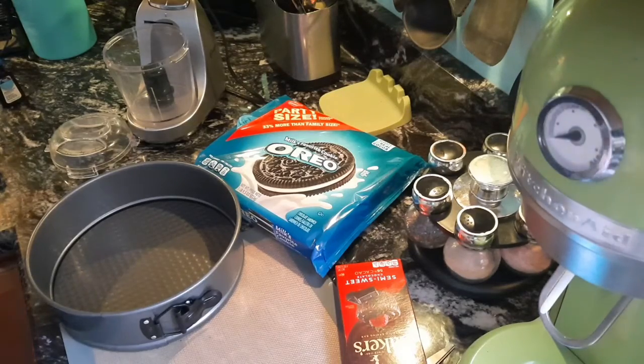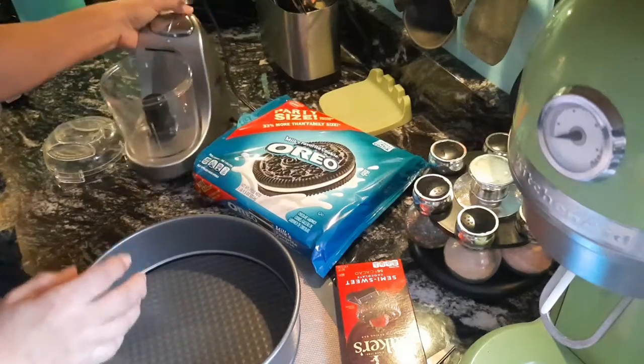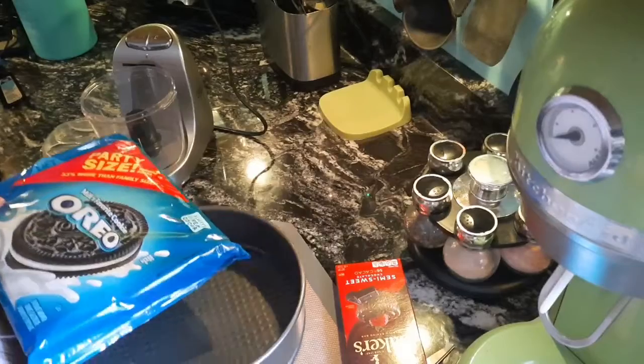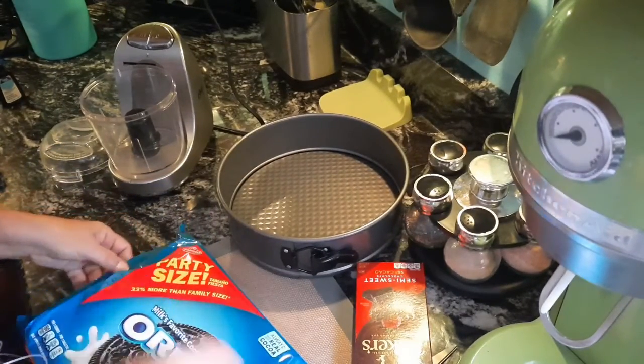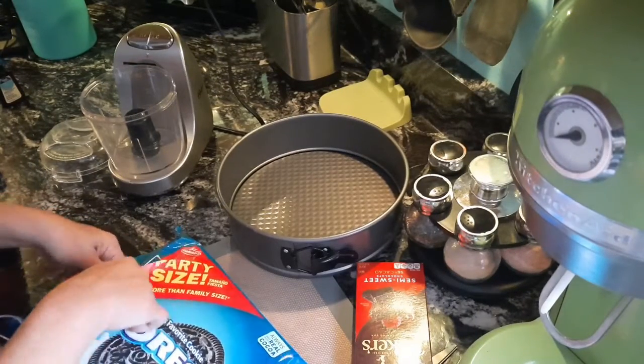Okay, now the first thing we have to do to get our cookie crumb is we're going to crush the Oreos. Again, I'm going to leave the cream in it. It kind of helps keep the crumbs together.